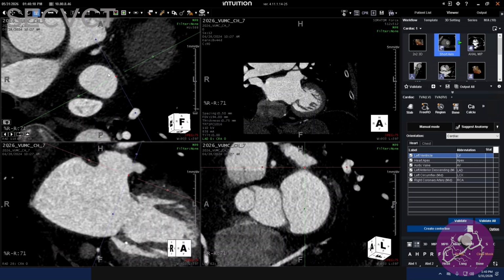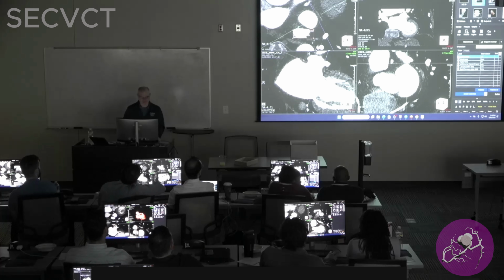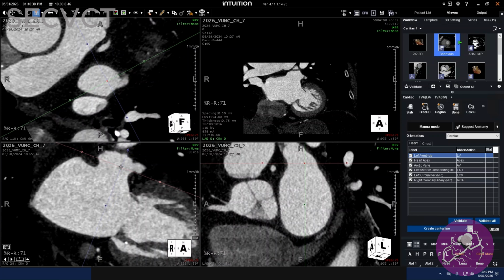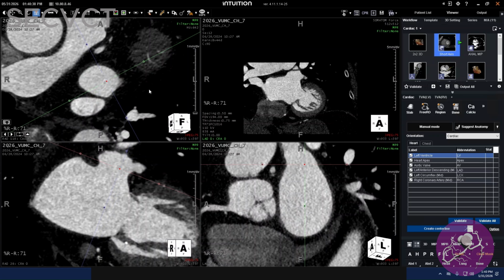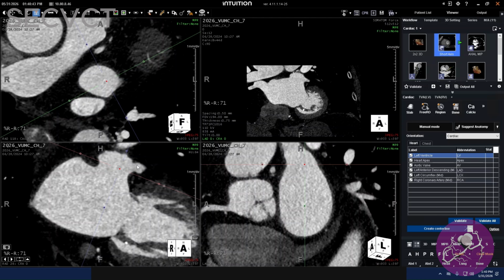So what we want to measure is this oval structure right here. So we'll just do Control D, and I'll click here, and voila, that is the ostia of the left atrial appendage. If we were doing the Amulet, you want to go in, but you don't want to include that little accessory lobule there.